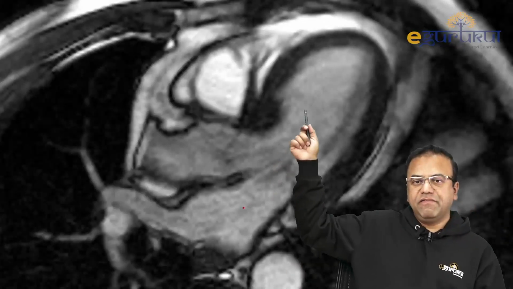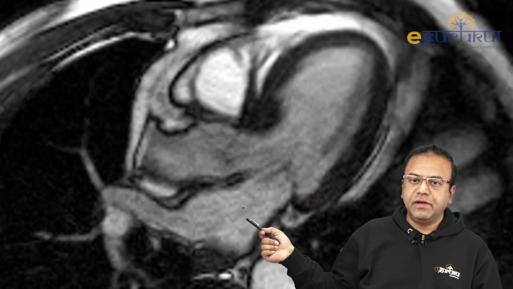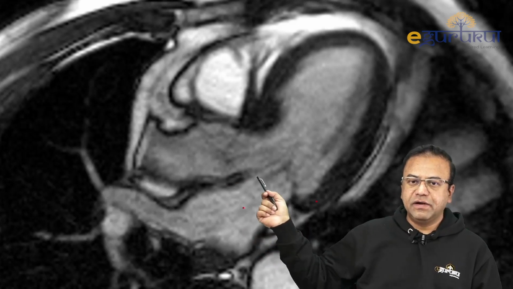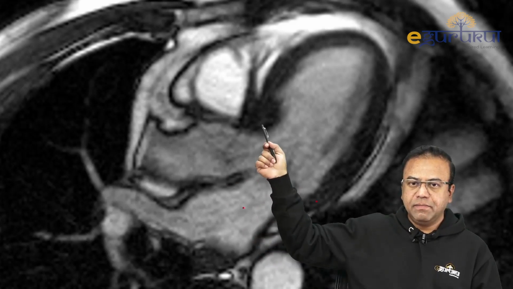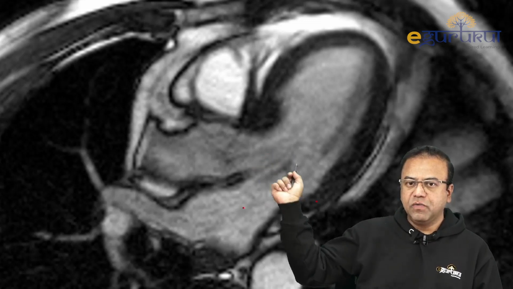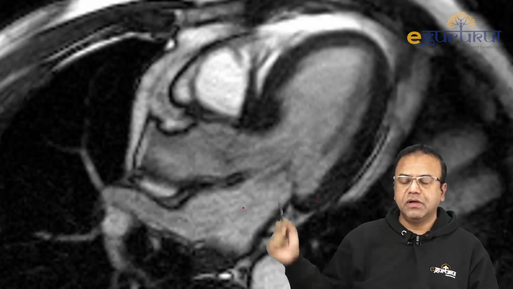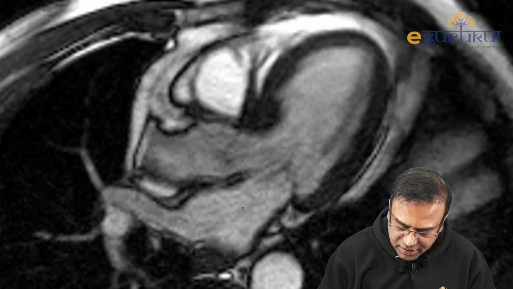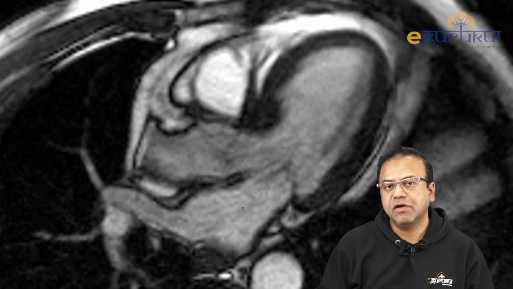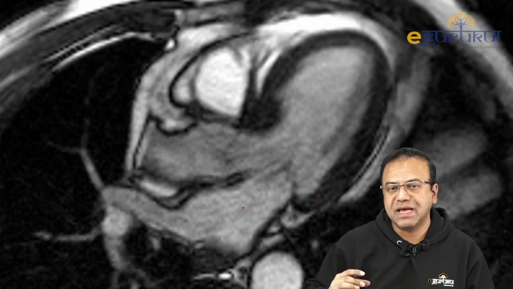Okay, you can make out this is the left ventricle, this is the aorta, this is the left atrium, these are the mitral leaflets, and this is the septum that is thickened. This mitral leaflet is getting pulled towards the septum, creating an obstruction for the LV to push the blood out into the aorta. So this is the issue that we are getting. That is the reason why we see the obstruction increasing by the opening of the mitral valve. This is what I called SAM, systolic anterior motion of the mitral valve.